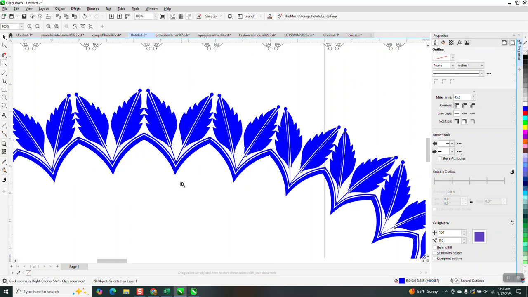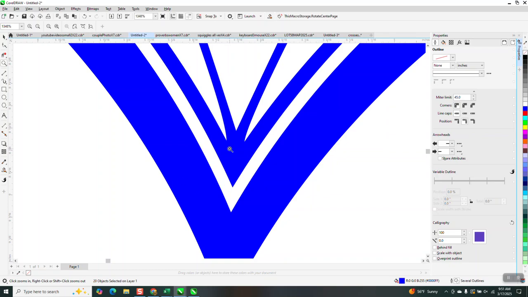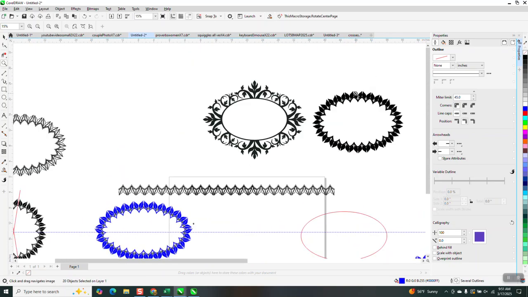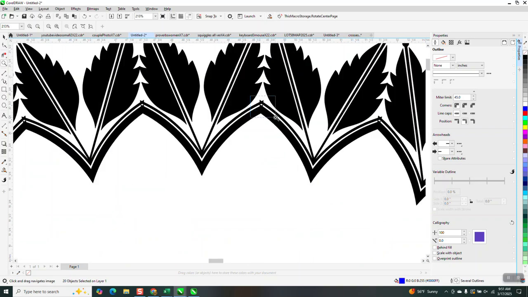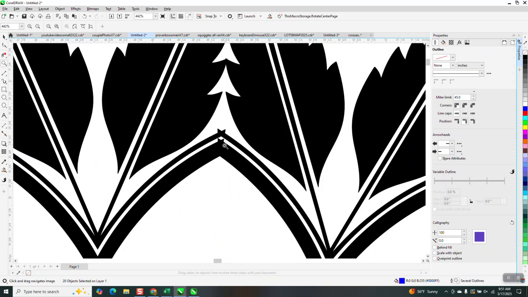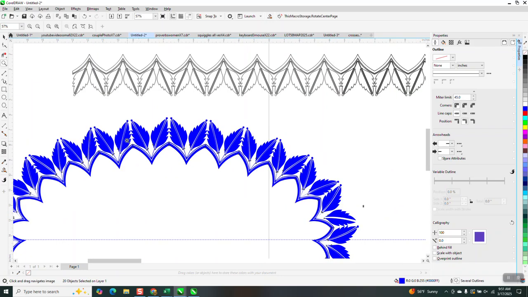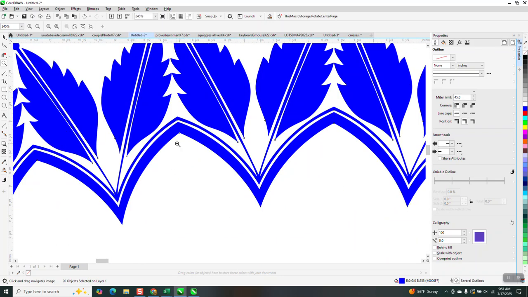And then that way, you've got a perfectly matched, you know, if you remember from the first one, I did not like that example because we're doing it on a curve, but the artistic media tool actually does it a lot better on a curve, and everything matches up perfectly.